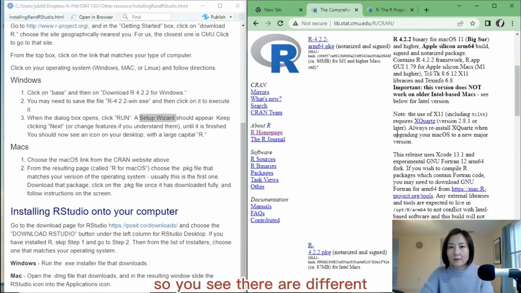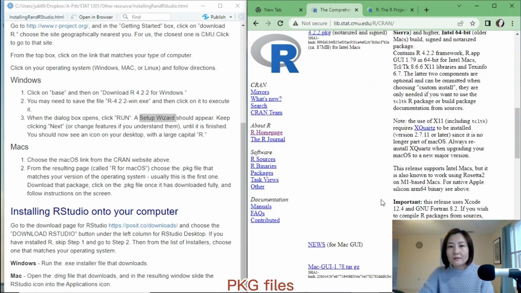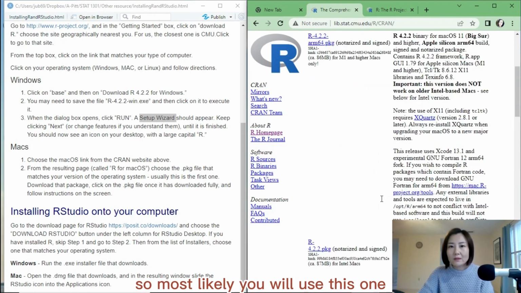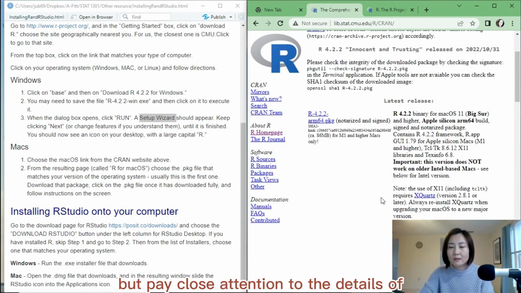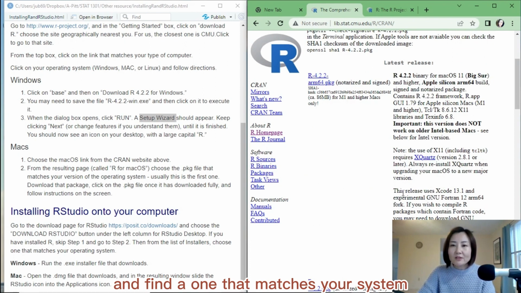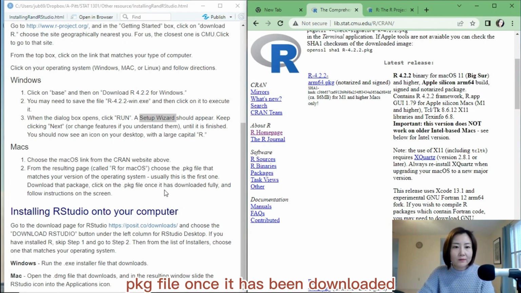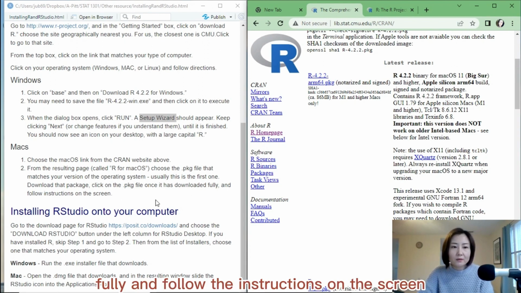You see there are different .pkg files. Most likely you will use this one, but pay close attention to the details of operating systems, and find the one that matches your system. Then download that package and click on the .pkg file once it has been downloaded fully, and follow the instructions on the screen.